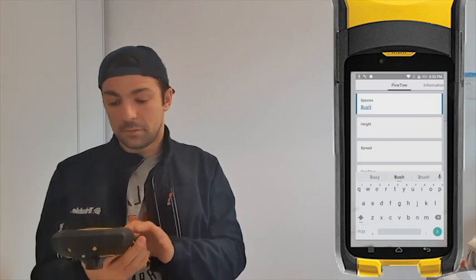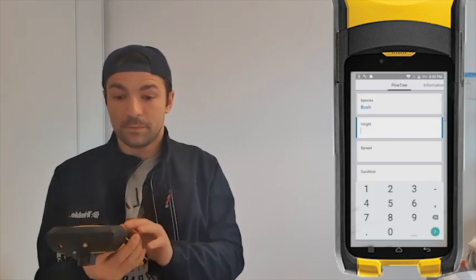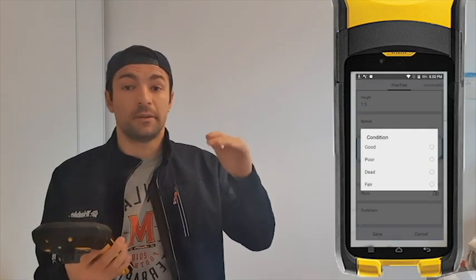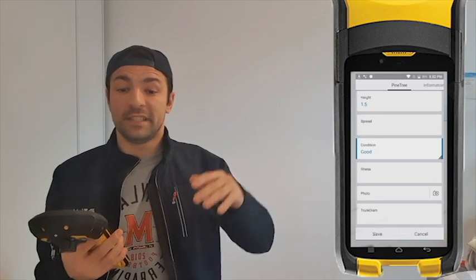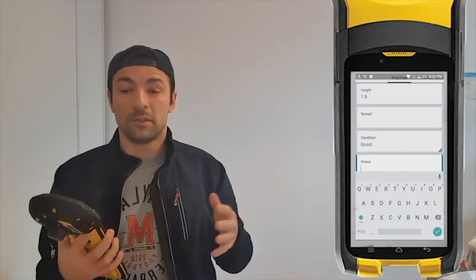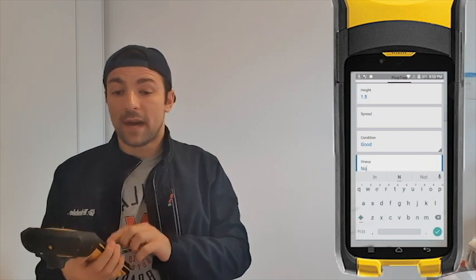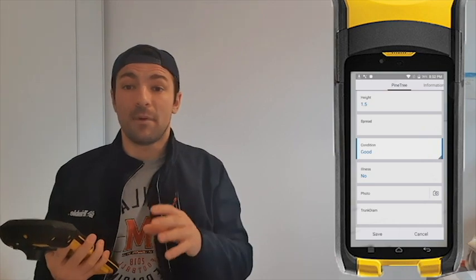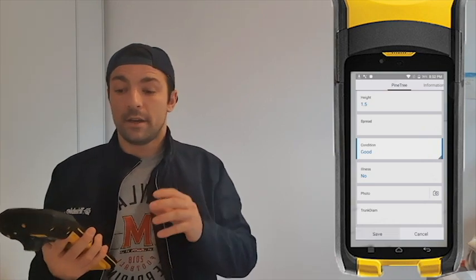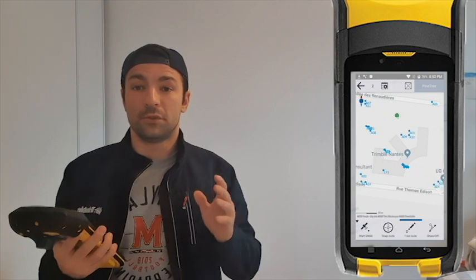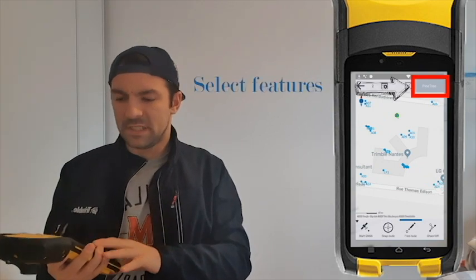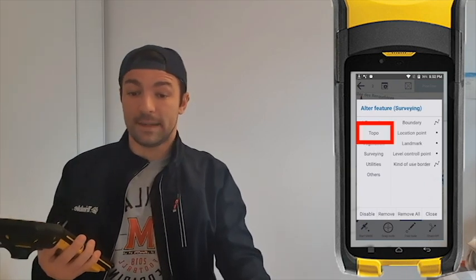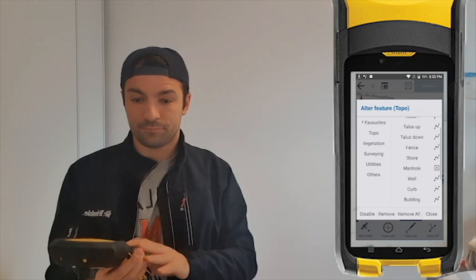So okay, so the feature name is bush. So you can enter different parameters like the size, the color, if this bush is healthy or whatever you want, in fact, to have this in your attributes on GIS software. For example, in our case, we will use an open source GIS, which is QGIS.